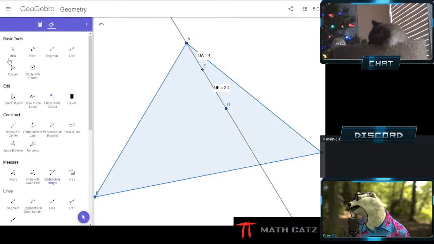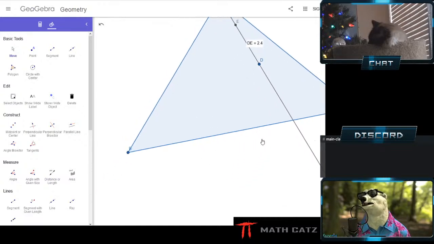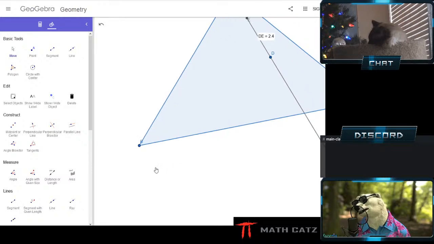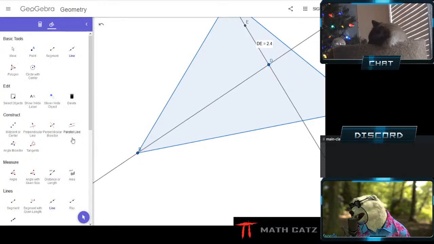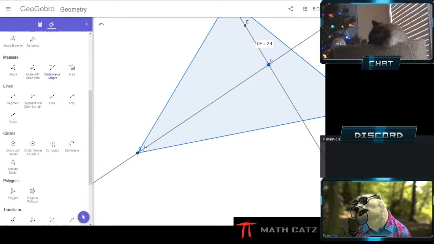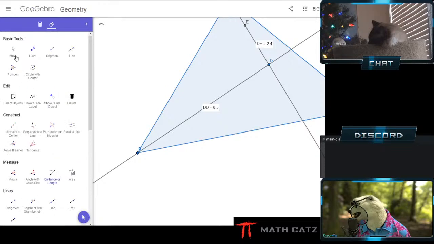Okay, now I'm going to do the exact same thing, but I'm going to do it for point B next, which means I'm making a line from D through to B, and then I need to measure it. Distance or length is what I'm measuring, D to B. It is 8.5. Might want to reposition these guys. Maybe, maybe not. I don't know. 8.5. So I'm going to apply the scale factor to that length, 8.5. Scale factor is 0.6. 0.6 times 8.5. And we get 5.1. That's the length I need to measure from D out towards B, 5.1.